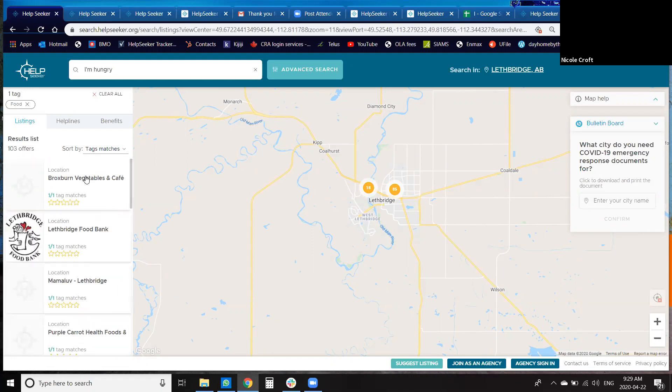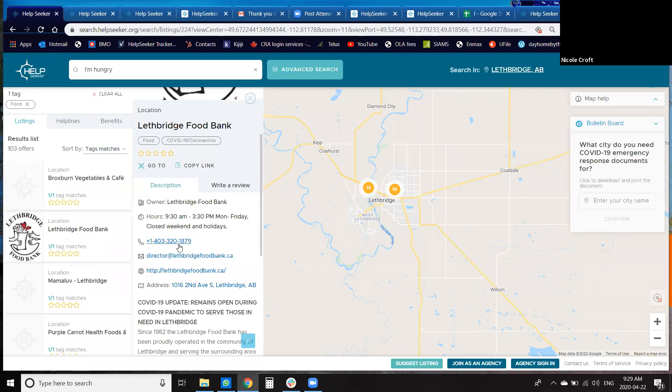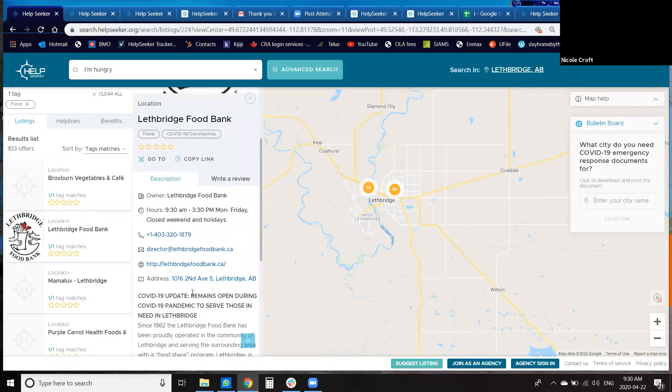At the top you can see there are 103 listings tagged as food. You can scroll through and find an agency or service that looks like it's going to provide what you need. Once you open a listing, it has a variety of fields. The 'owner' field identifies whether a listing has been claimed — that's a really good indicator if the information is up to date and accurate. On the app and desktop, these listings link directly to an email, website, or phone. There's also a short helpful description of what is there.